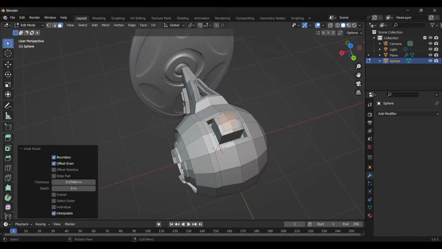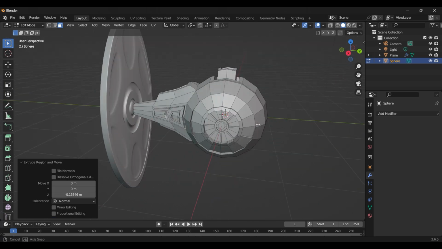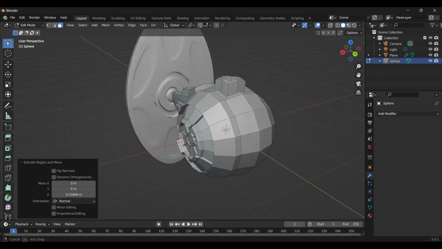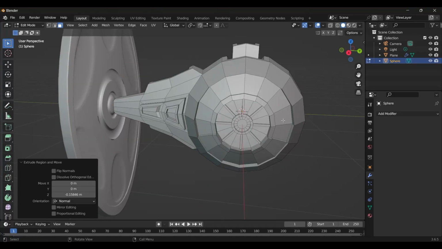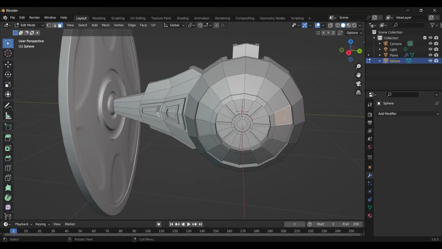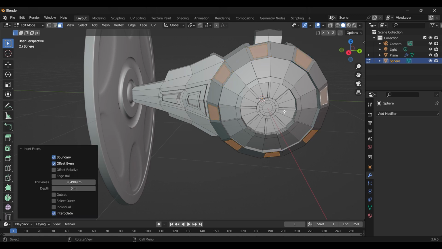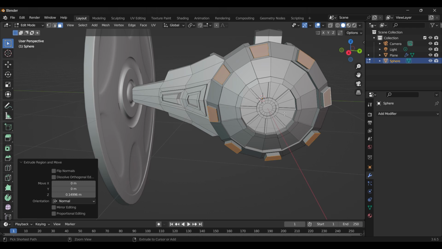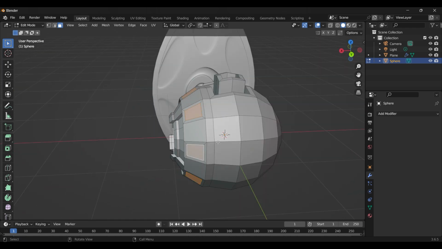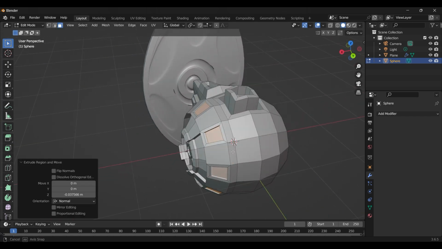Then again I, and E. We can also select alternate faces and do the same design here, like that. It's perfect.